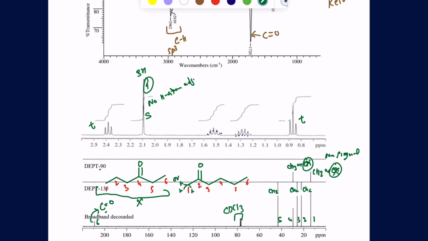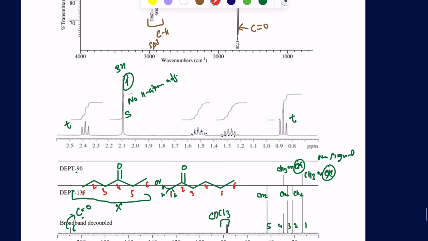Carbon 6 here is a CH3, and how many neighbors does it have? It has two neighbors on carbon 5. So those three hydrogens would show up as a triplet. And I do have the triplet here, and this should be the most shielded out of all of them because it is furthest away from the carbonyl. So this right here should be this one, and I would say this is going to be 6 here.